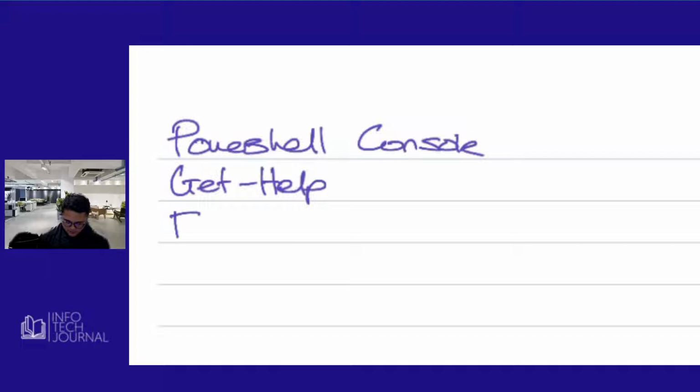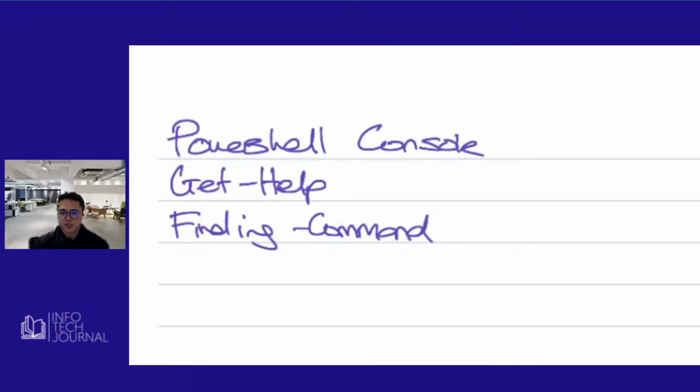The last two elements is just basically finding commands. So we're gonna work with one command in this particular video. We don't want to delve too deep. It's just gonna be what commands mixed with Get Help to just get a sense of how things work. In the future videos, we'll be dissecting the commandlets and the particular parameters or optional parameters they are, the dash options, just to have a better understanding of what it is.